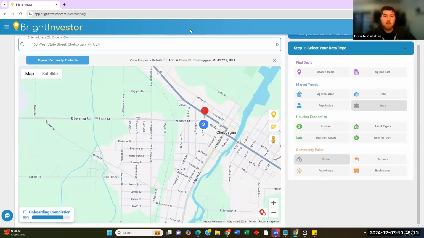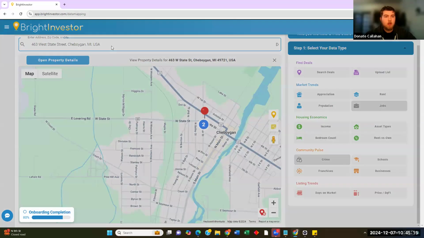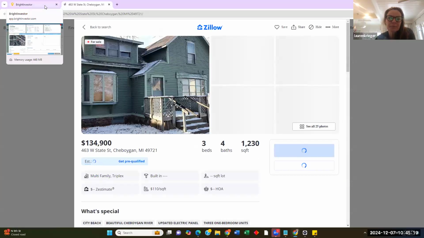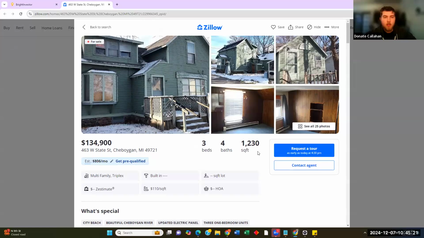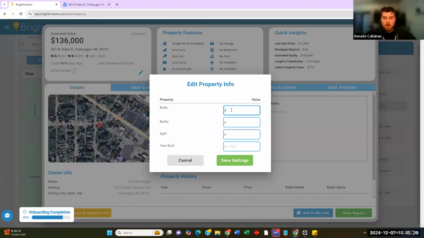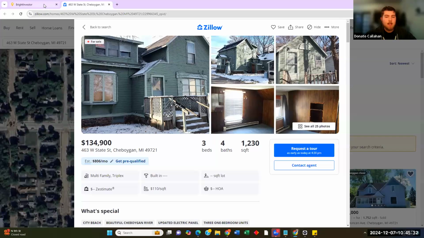So let's go ahead and run our numbers on this. Pop this bad boy open. Is this an on market or off market? It's on market. Perfect. Okay, so it's 134, 34120. I'm going to type that in. That's also why we did this. For some markets where the MLSs don't like to share data, that's why we made the ability to edit it.